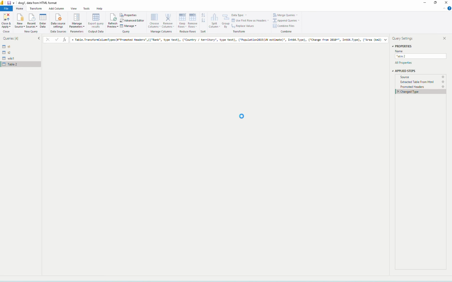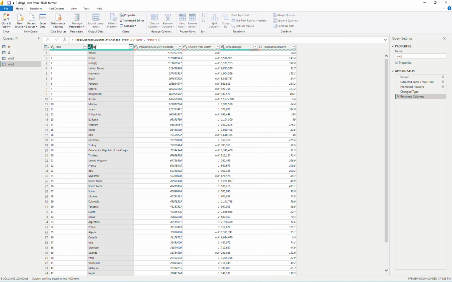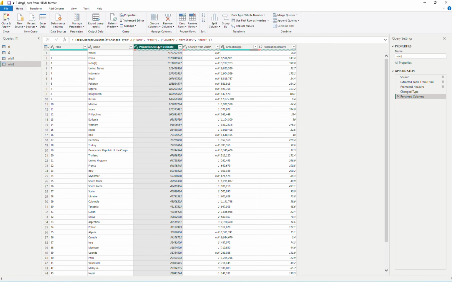Okay, so in here I will take wiki number two, and I also have the rank in here. Actually, this one is very clean. I still name it name, and this one will be the population.